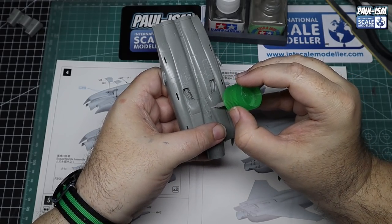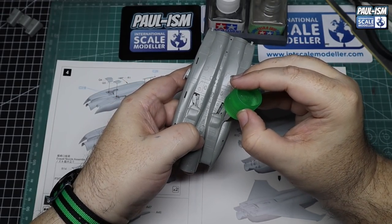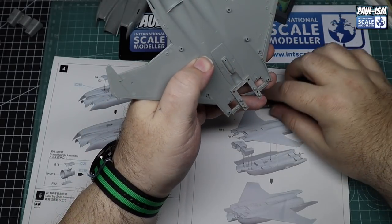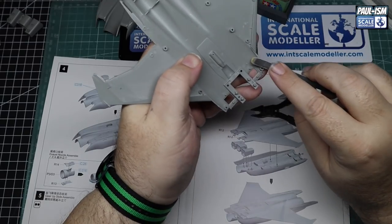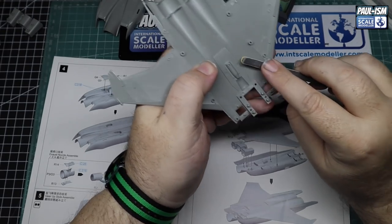So we just add a bit of Tamiya Extra Thin around the edge. Repeat that for both sides. Like so. And then a little bit of sand on the edge. And we've got two little plates to put in those holes just by my finger there. They just need popping in. A little bit of Tamiya Extra Thin. Job done.